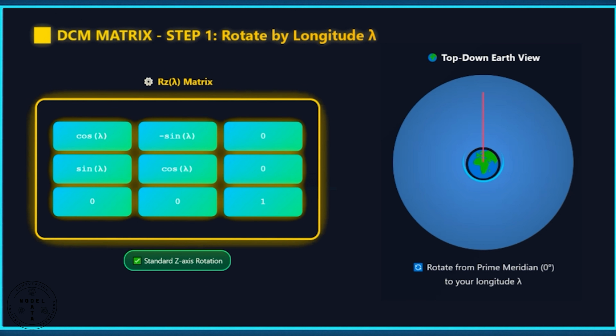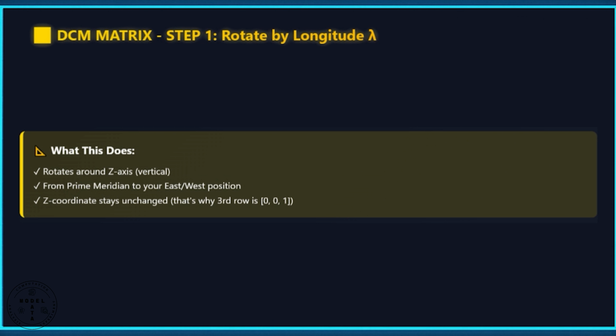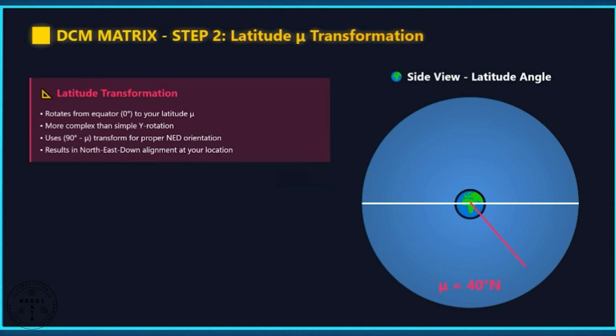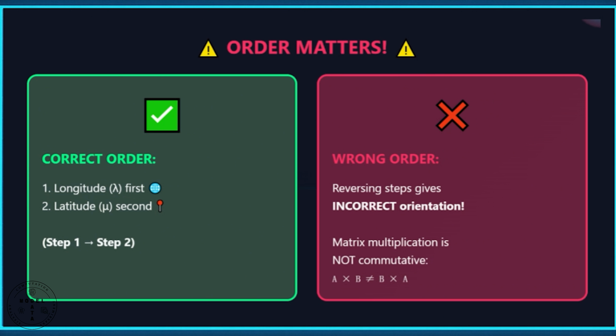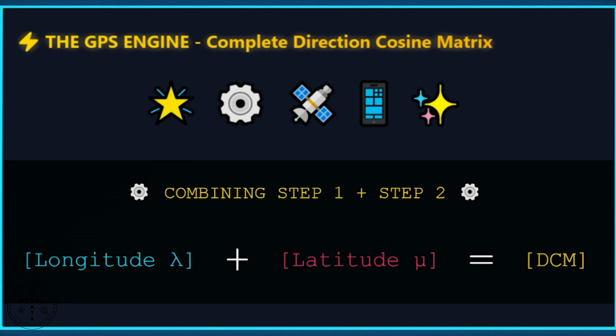Now, I know that looks intense, but don't get thrown by it. Look closer. See all those sines and cosines? This is just a superpowered 3D version of that simple rotation matrix we saw a minute ago. It's just a combination of rotations designed to translate between different viewpoints on a spinning globe. This is the master translator. This is the engine that makes GPS work. So we've solved the mystery of how GPS works.